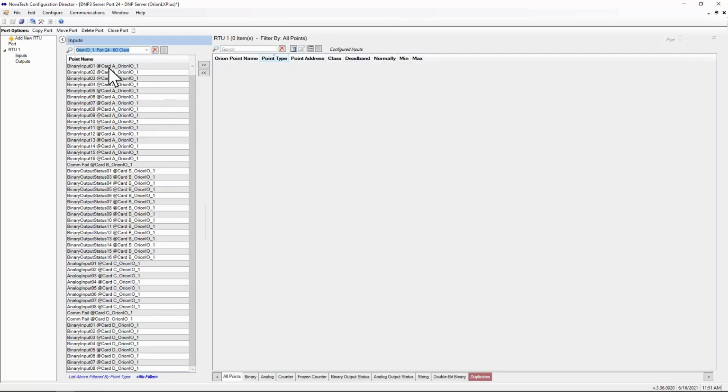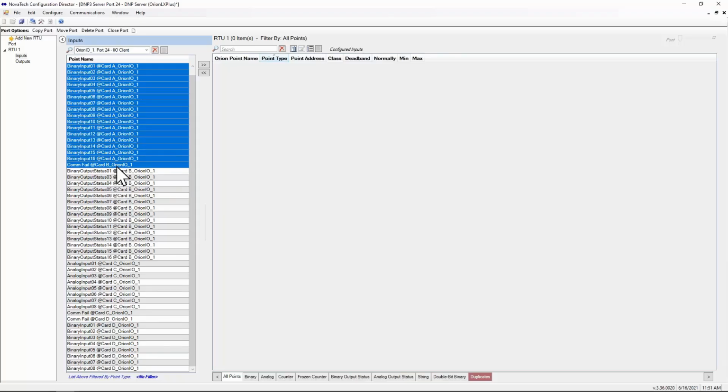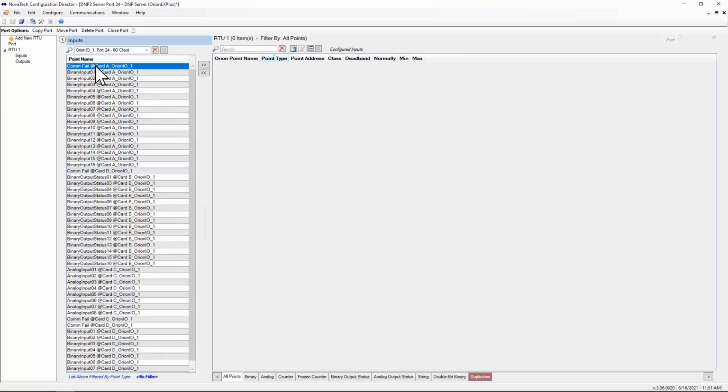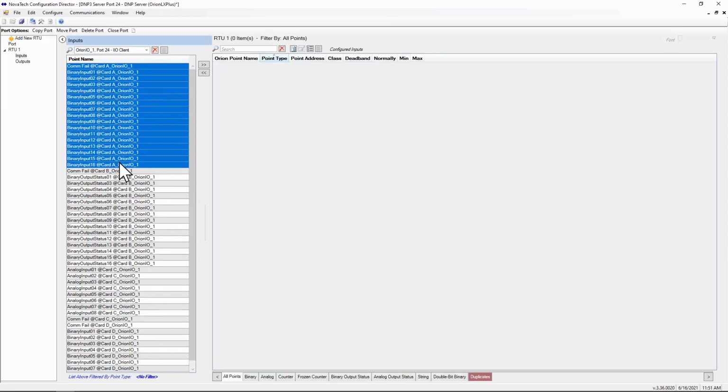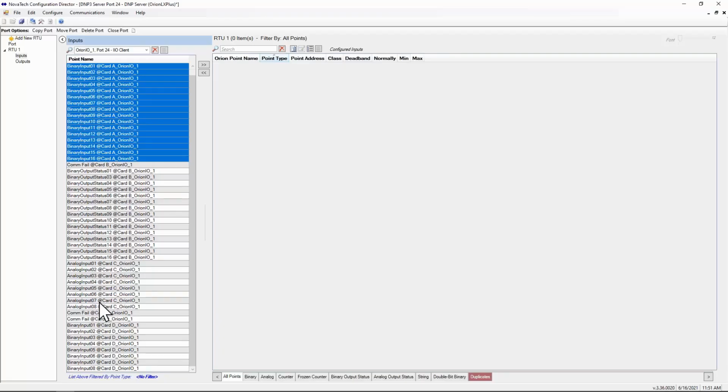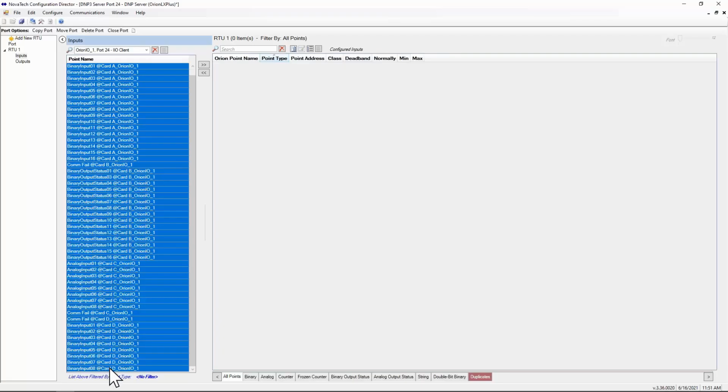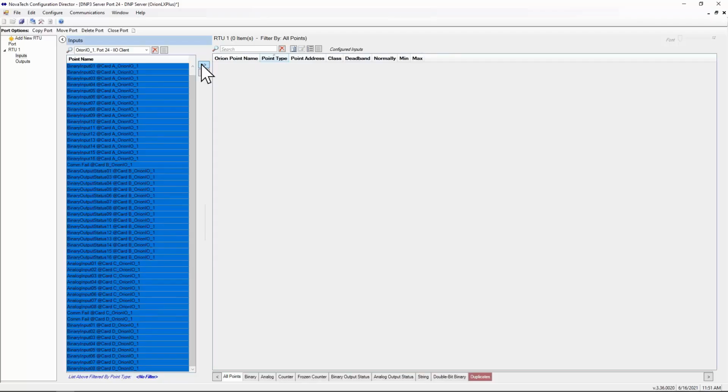As you can see, I have my 8 cards and the count field point for each. Each I/O card has a count field point, and the whole Orion I/O has a count field point as well. If the Orion is communicating with the I/O, you can monitor the whole Orion I/O count field point, or you can monitor the per-card point. I'm going to select the points I'm interested in and move those over.